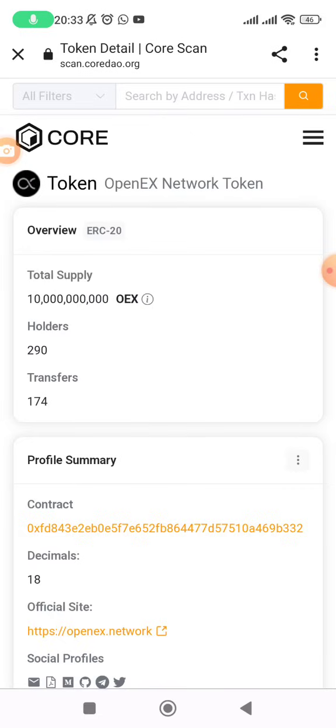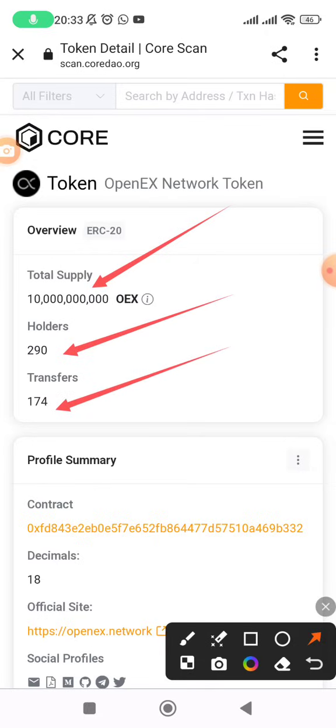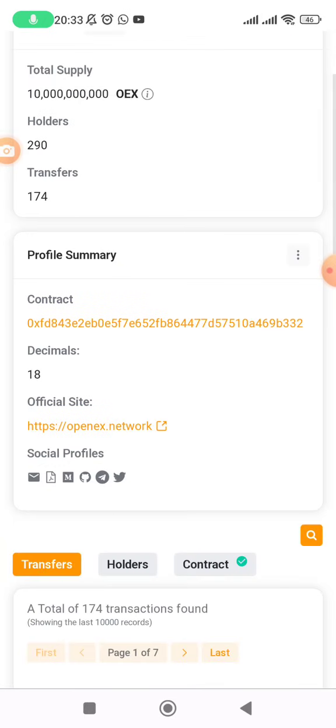And actually this is something that was done today. You can see, first of all, the maximum supply is 10 billion, and then 290 holders as we speak right now. 174 transfers have been done. Okay, let's jump into that.